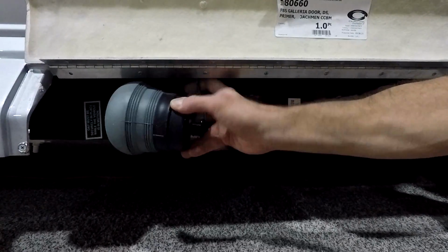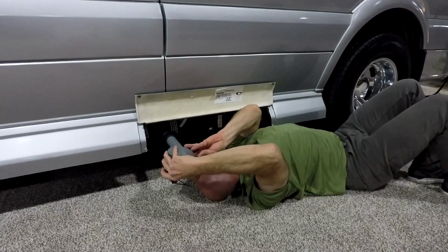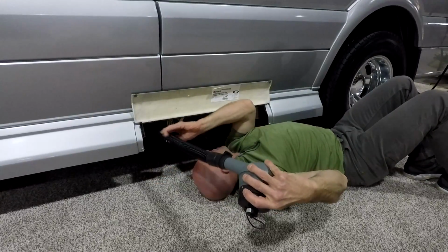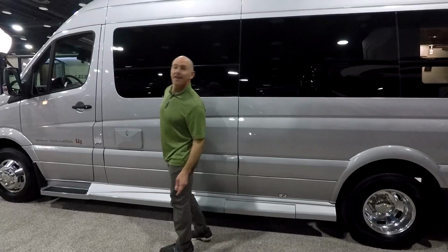There is a macerator on here. Yeah. But this macerator is not optional. You will be using the macerator. Ooh, look at you. You're brave. Pulling the sewage over my head. Yeah. It's not been used. You hope. So anyway, I'll show you more about that macerator when I get underneath.